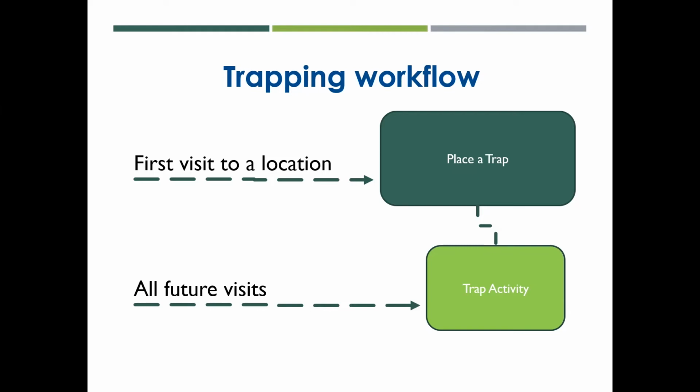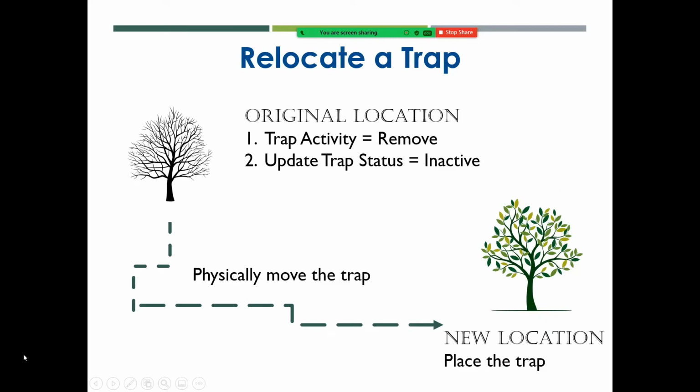And that first visit to the location, the placing a trap, places a point, your geospatial or GPS point, on the map. So that is what gives you a symbol on the map. And then all future visits we refer to as trapping activities. And you record those in a separate table that is referring to that one point where you placed the trap. But there's a couple of other workflows that sometimes get a little tricky for folks. Sometimes you have to relocate a trap. At the end of the season, you often have to remove traps. And sometimes there is an active or inactive status involved. So basically, where people are tripped up, let me tell you how this workflow goes.